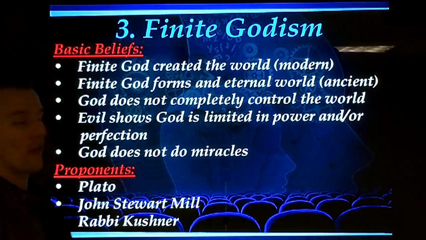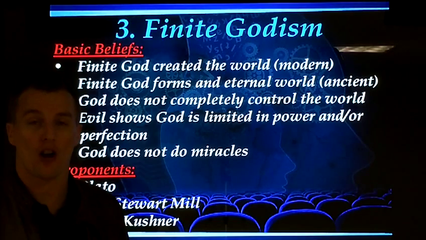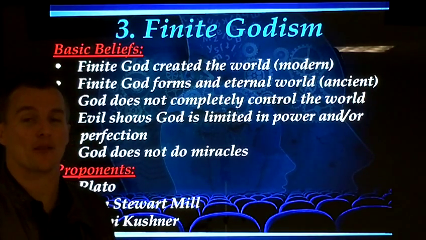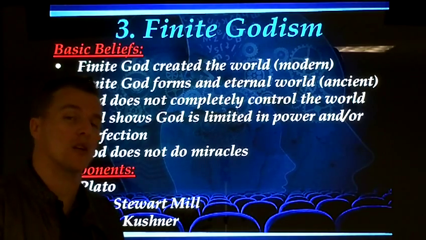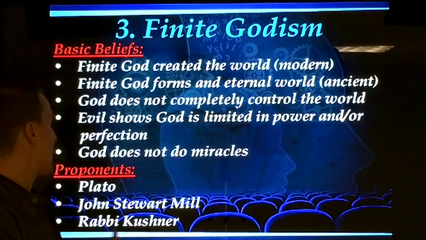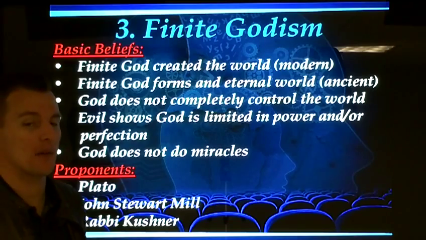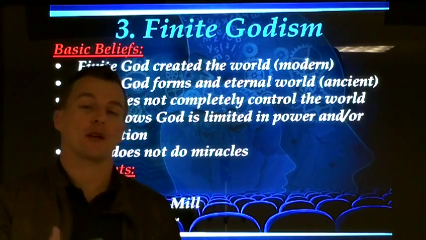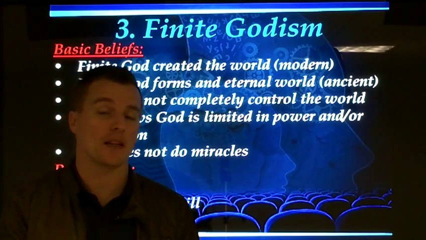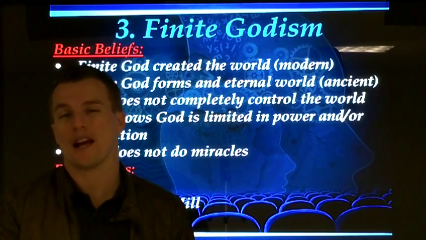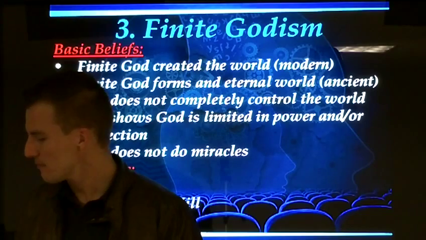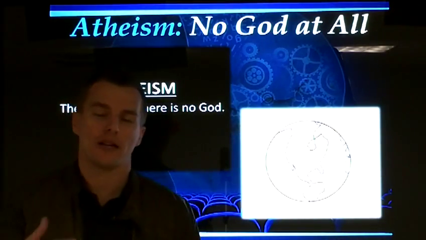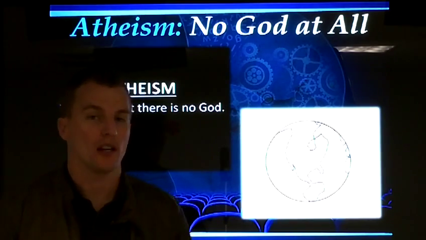Plato, one of the great thinkers of Western thought, believed in God. He defeated atheism in his day in about 8 different ways, but Plato's God was a finite God. And Rabbi Kushner, we'll be speaking about him, doesn't believe that God is able to defeat evil, and we need to pray for God and help God out, because Rabbi Kushner believes in a finite, limited God.